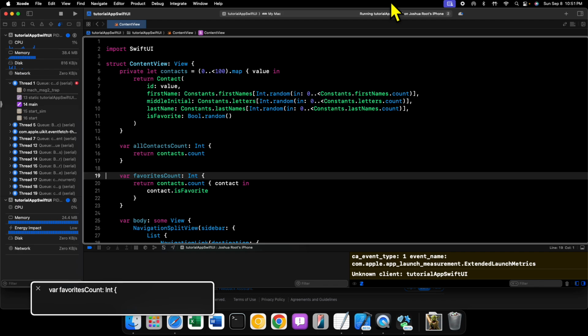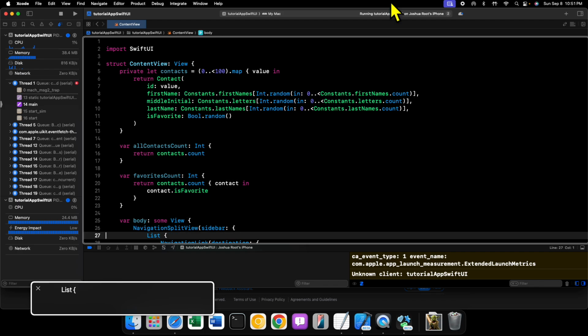And this closure, in this case, because we're working with a contacts array, takes a contact object, and then it returns some kind of condition. So in this case, we're returning whether or not the contact is a favorite. So this will now only count the contacts that are marked as favorite. Pretty simple stuff so far.